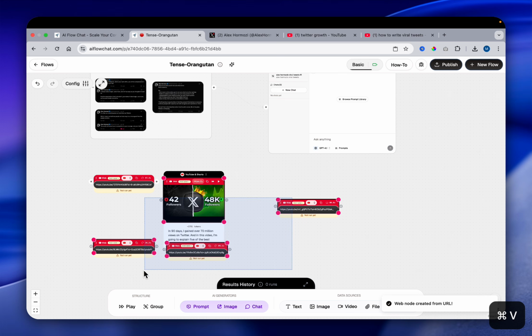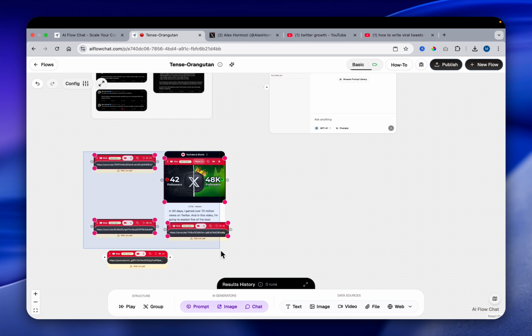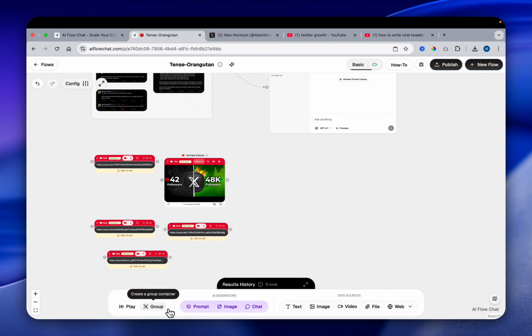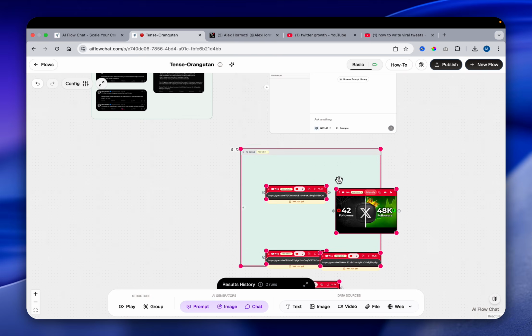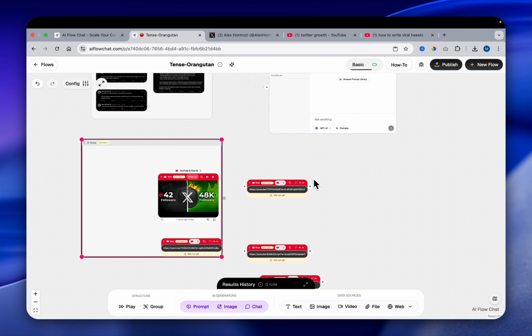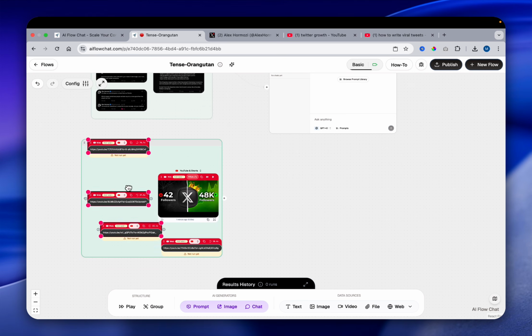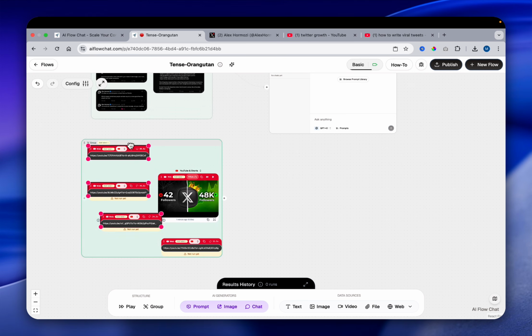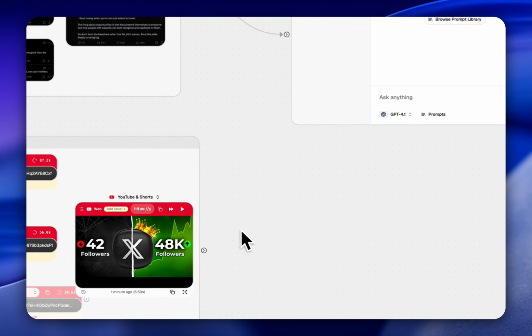Once we pasted everything in here, we will also make a group like I showed you before, or you can drag and drop a group, make a bigger window, and then just take them and drag and drop the files, the YouTube videos, into this group. I like the other method more because it's more precise, but anyways, that's how you do it. So you basically have the knowledge now in this group, so you can connect this to a different chat if you wish, or you can connect it to the same chat.